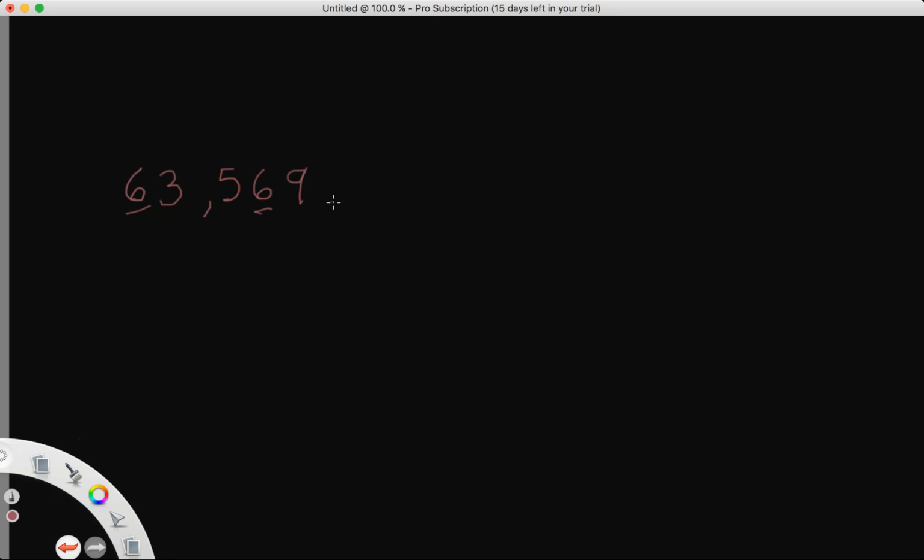And you're really going to need to have an understanding of place value and why that's so important. So when we're looking at this 9, we know that it's a 9, and we know that because it's in the ones place. So I'm going to do a little 1 over it to show that it's in the 1 place. So we've got 9 ones, which gives that 9 a value of 9. And then taking a look at this 6, we see that it's in the 10 place. So it's not really worth 6, right? It's really worth 6 tens. So the value of it is really 60.